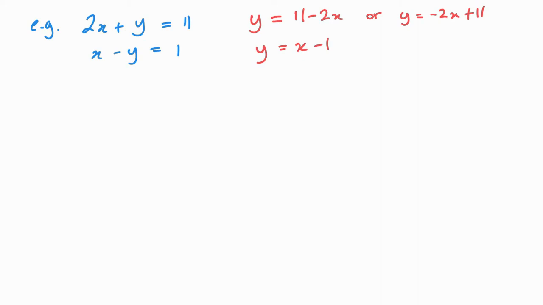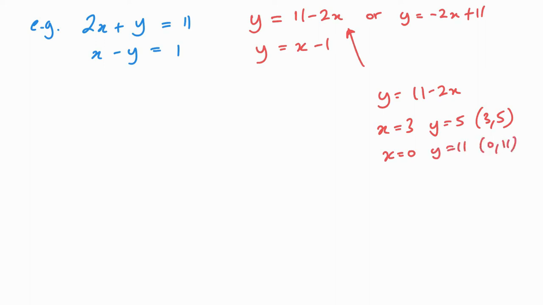So if I look at this first one here, y equals 11 minus 2x, it's a linear equation, so it's going to be a straight line, so I only need 2 points to be able to plot it. For example, I could substitute x equals 3, and when I do that I get 11 minus 6, so y will be 5. And that gives me a coordinate. I can substitute anything in. Often I substitute 0 in, like x equals 0, y would then be 11. We can see that from the y-intercept anyway.